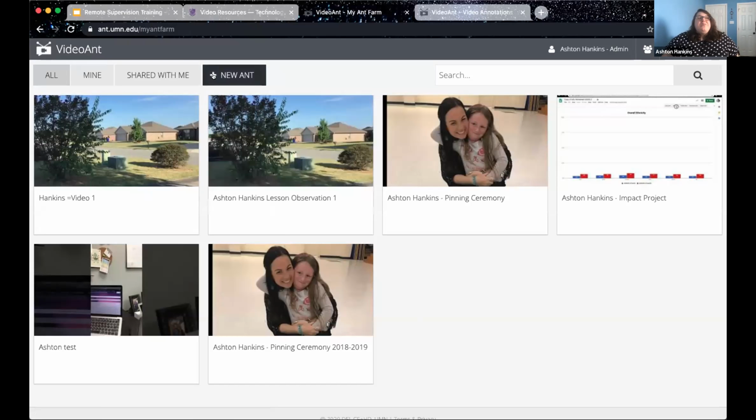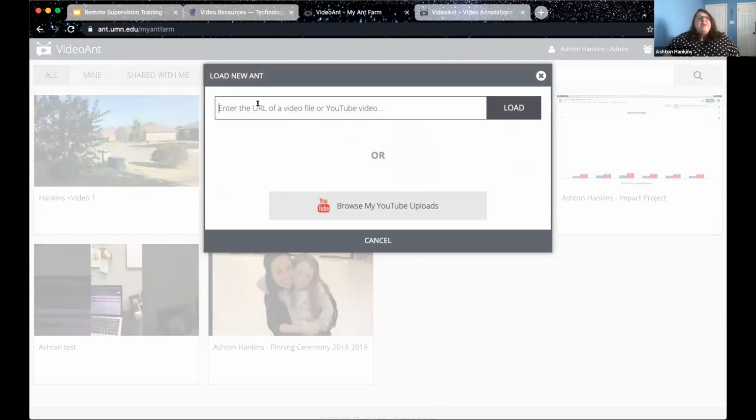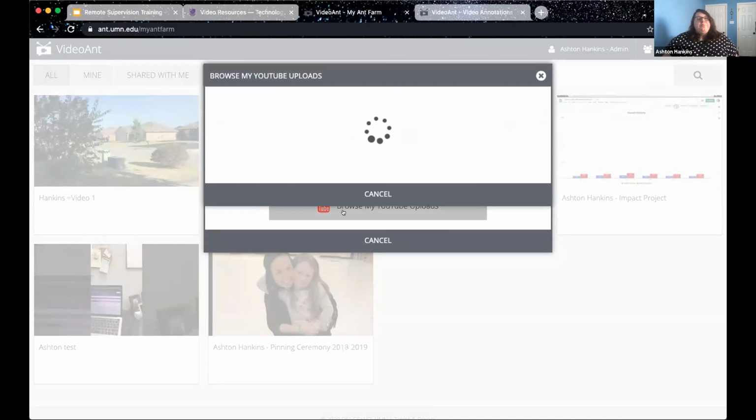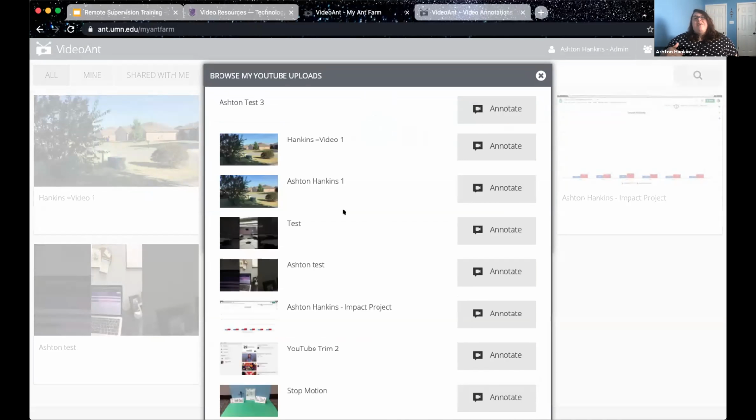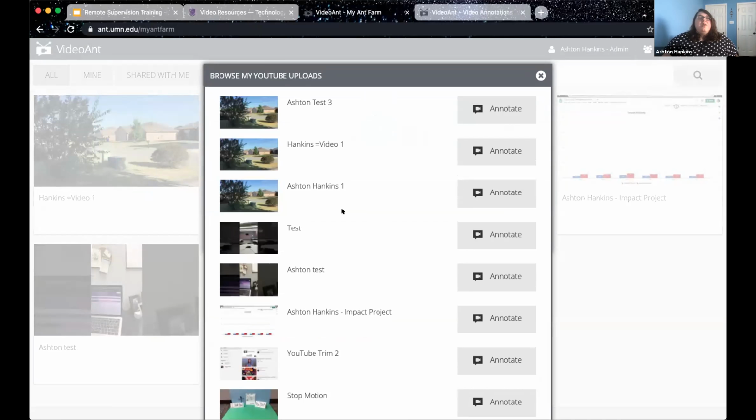They will hit new ant and they can copy and paste the link from that YouTube video directly in here, or because we've used the same account, we can hit browse my YouTube uploads. It will pull in everything, even unlisted videos that I uploaded to my Google account. So this was Ashton Test 3. I'm just going to click annotate beside it.